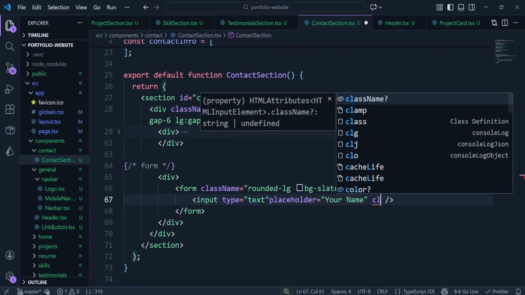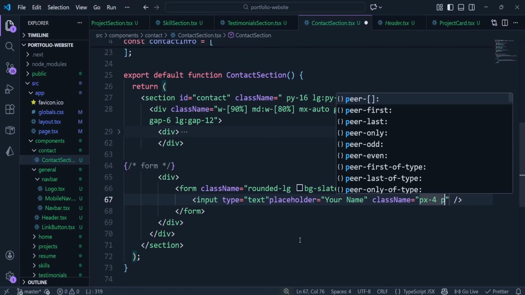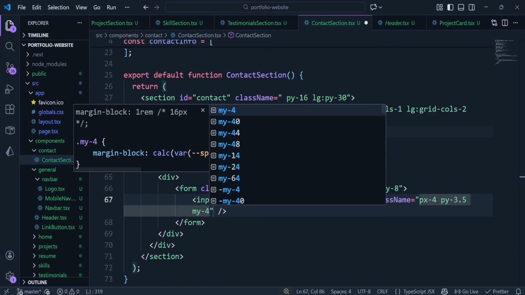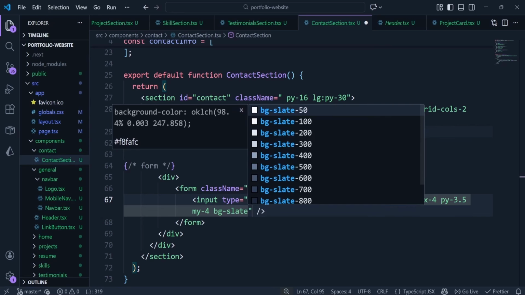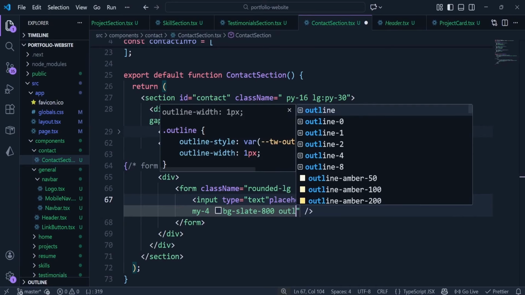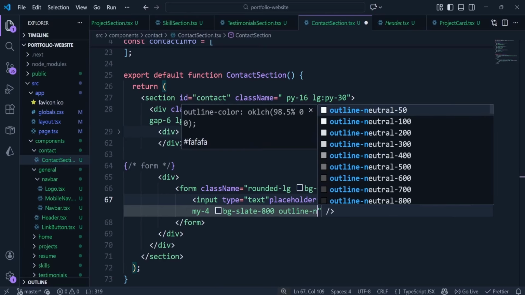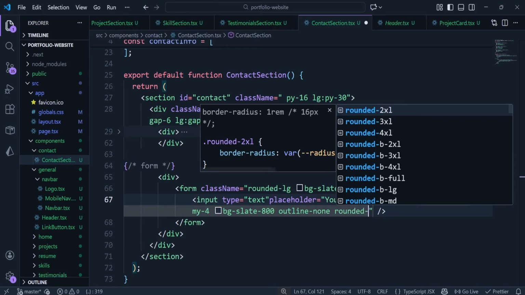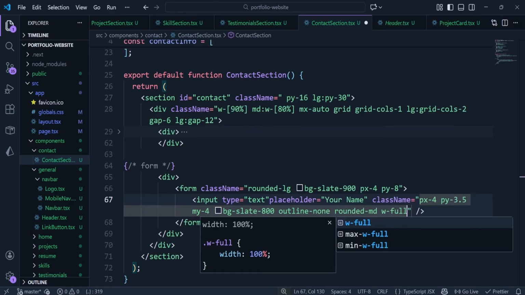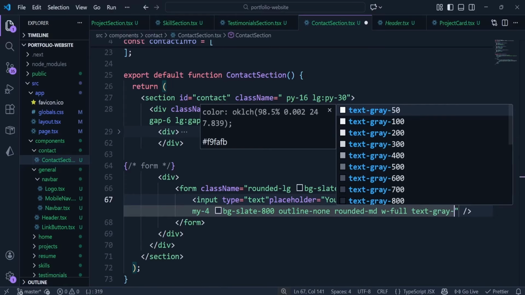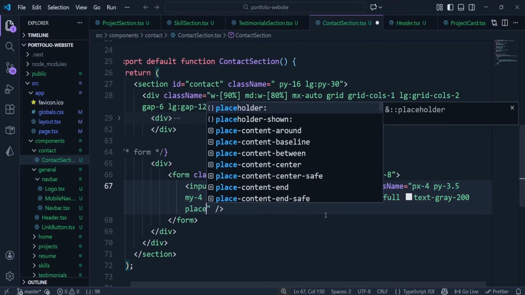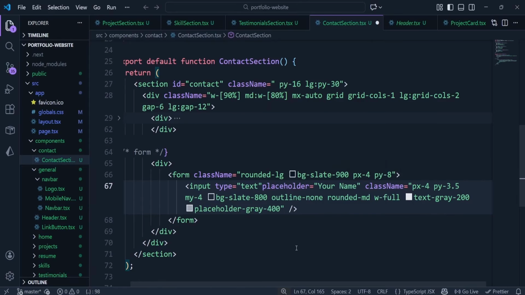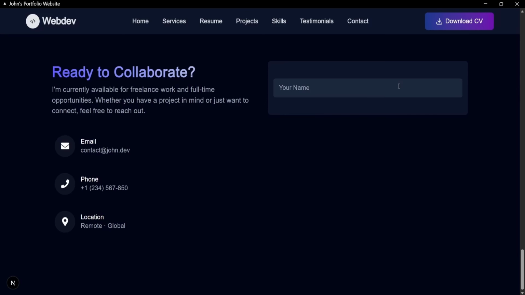Then I'll give this a Tailwind class, PX of 4, PY 3.5, margin vertical of 4, a BG slate of 800, outline of none, a rounded of MD, a width of full, text gray 200, and a placeholder gray of 400. I'll save that, and we actually see the input right here.